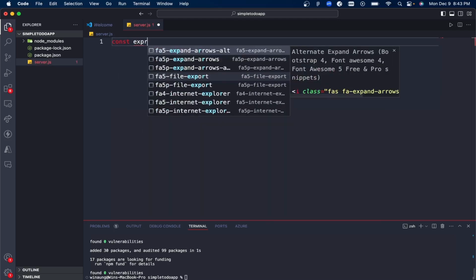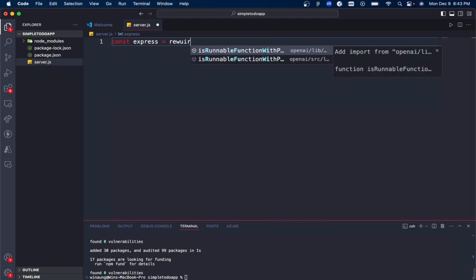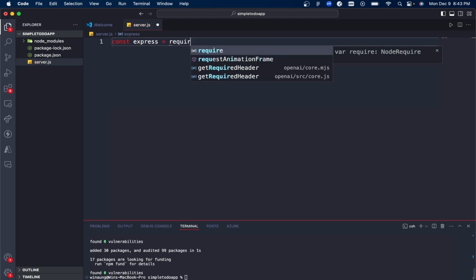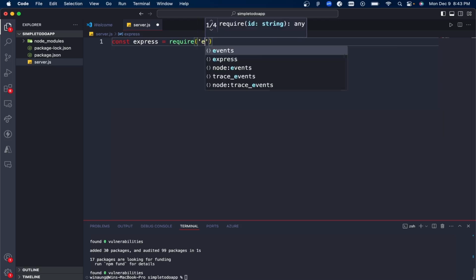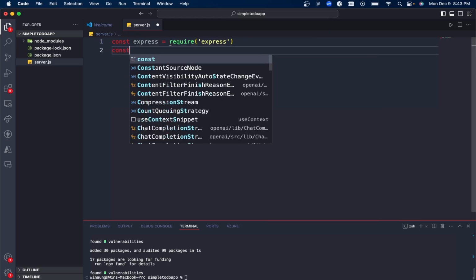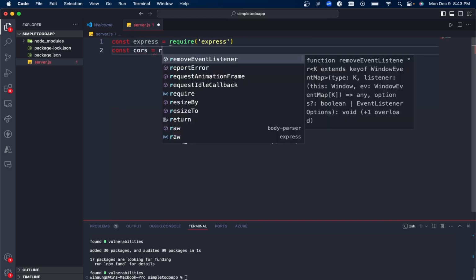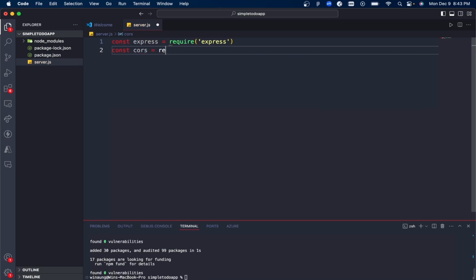So express, require express, and then down here const cors will be required.